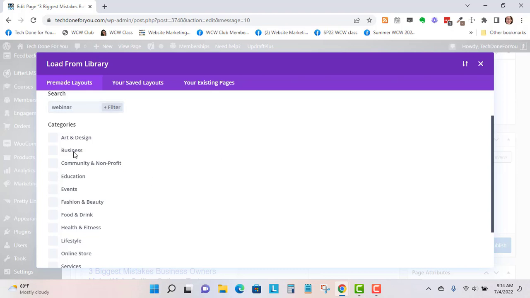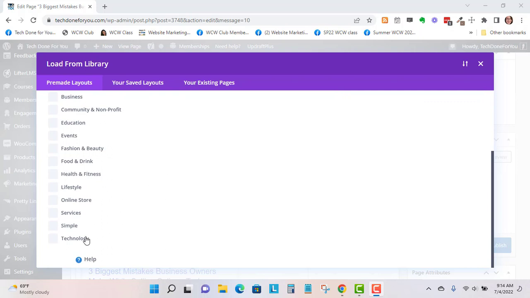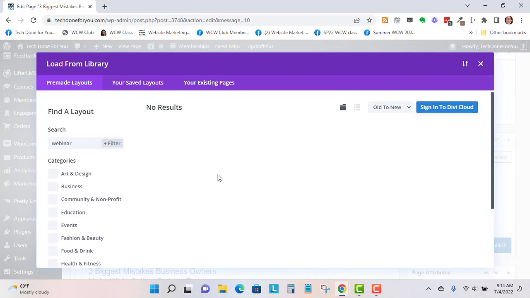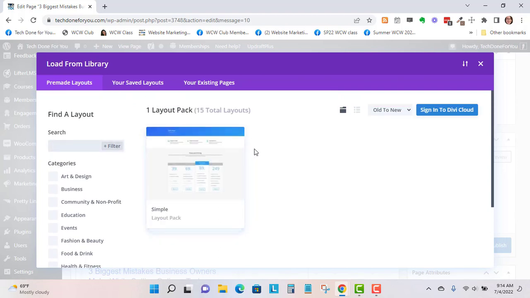Maybe I'll uncheck this. Okay, so it didn't have any results for webinar as a keyword, so I could just search for a layout that I like. So this one is simple. Let me take webinar out.